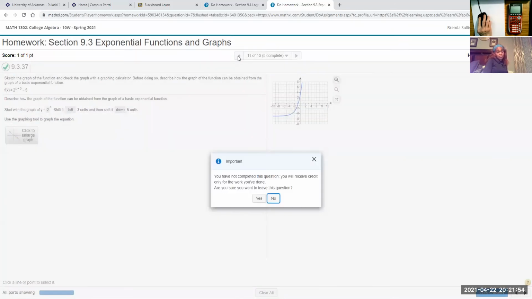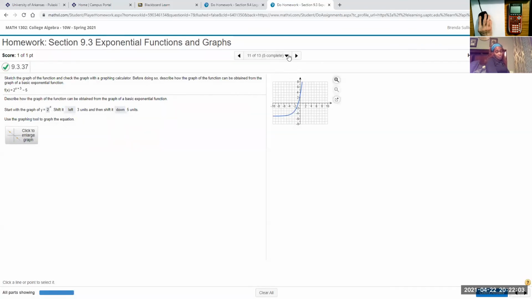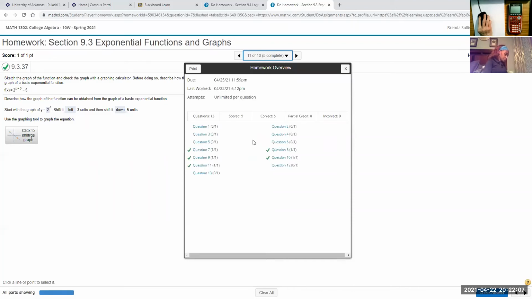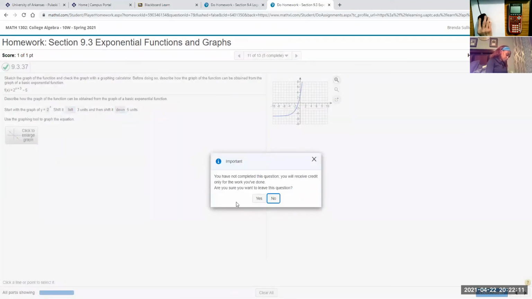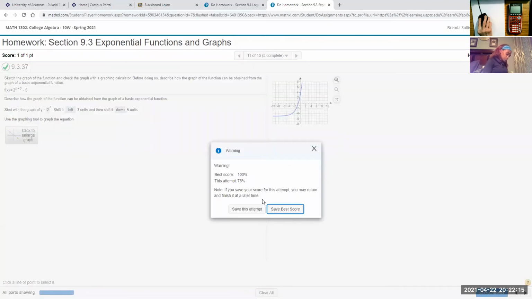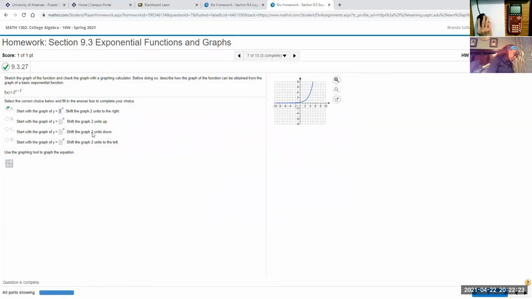I think it was 7. Yes, it was number 7 that it started on. Let's go back to number 7. We get this overview here and go to 7. Okay, this is number 7.